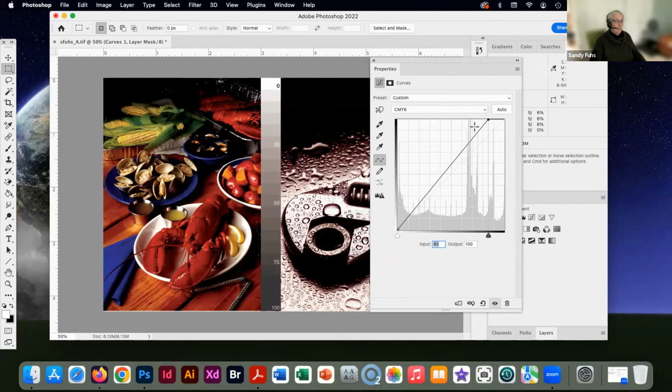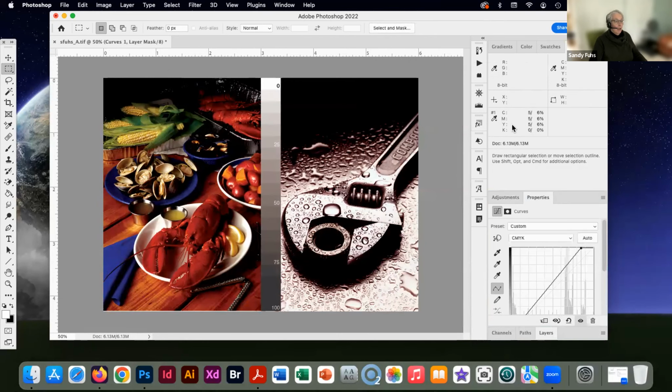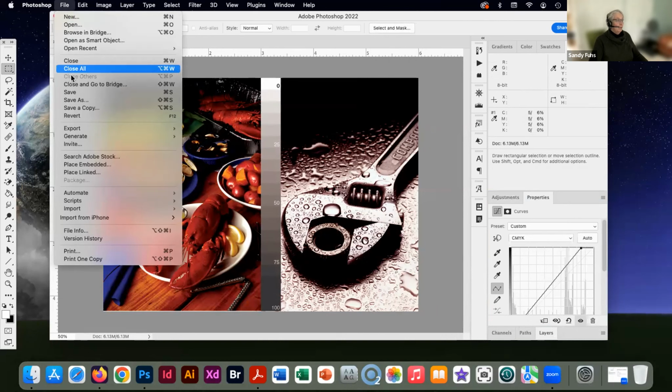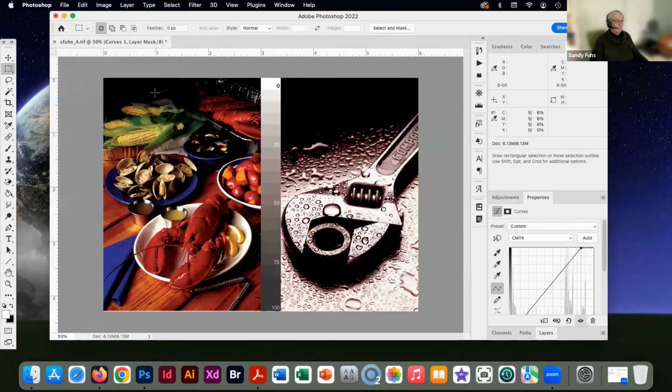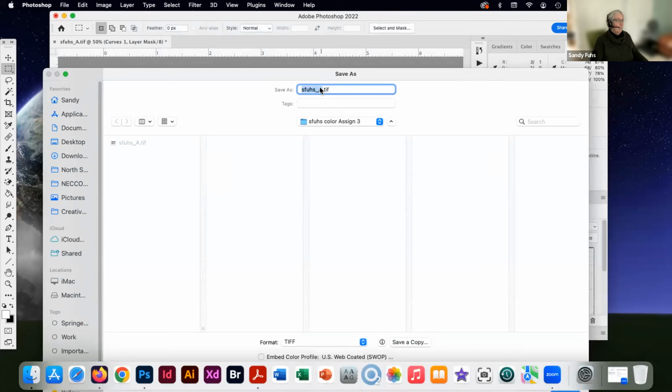Okay, so once I'm happy with that, put this back down in here. This is B, so I'm going to do a save as, and you notice you've got a quick key, Shift Control or Command S will be save as. And in this case, I want it to not be A, because A was my original.